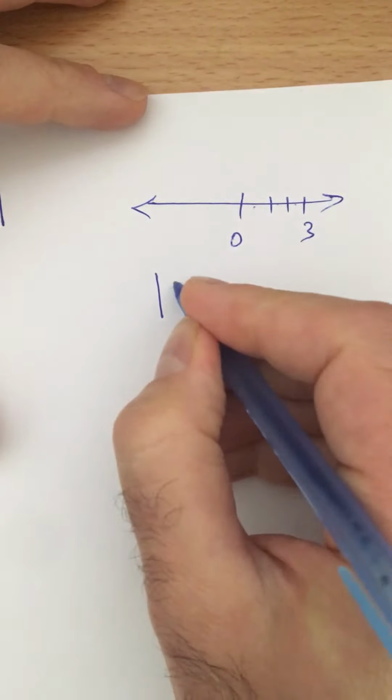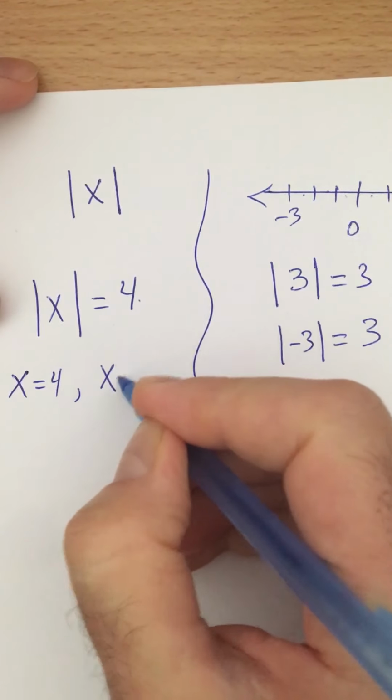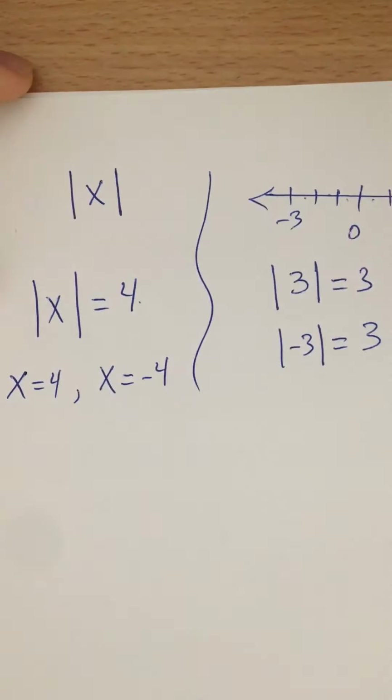Okay, so let's say I give you absolute value of x equals 4. What is x? Well, can x be 4? Of course, because what's the absolute value of 4? 4. Can x also be negative 4? Yes, because what's the absolute value of negative 4? 4. So x can be both of these. It's either 4 or negative 4. Okay, keep that in mind as we solve number 10 on page 101, because we have an equation, negative absolute value of 3q.